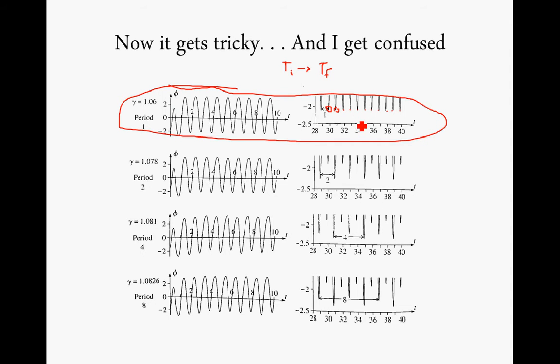So now we're going to move on to this solution, and we're going to do the exact same thing. We're going to evaluate the value of phi at t equals 30, and from the graph it's roughly negative 1.8. And now we're going to evaluate at 31, and it looks like it's roughly negative 2.5. So these are two different values, but now it alternates between these two values all the way into infinity.